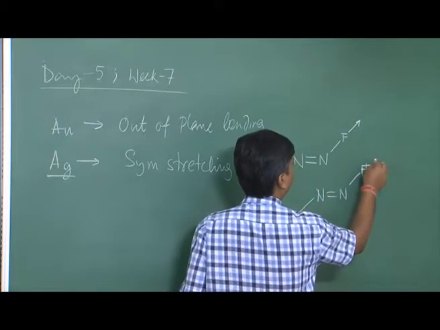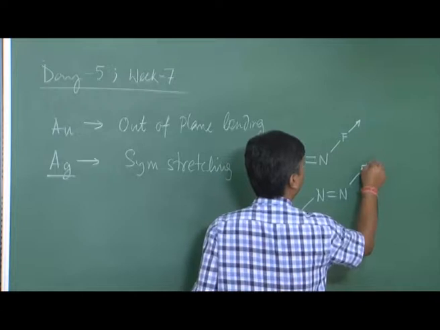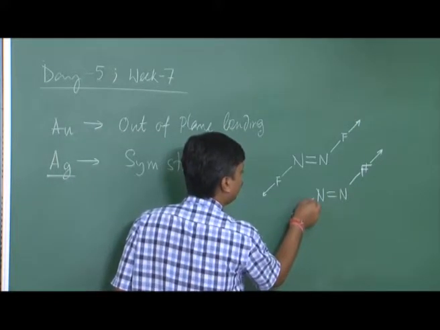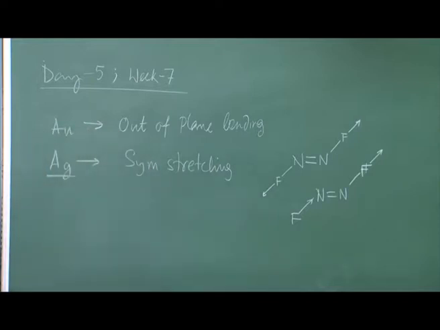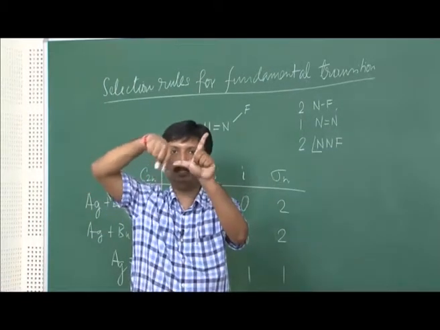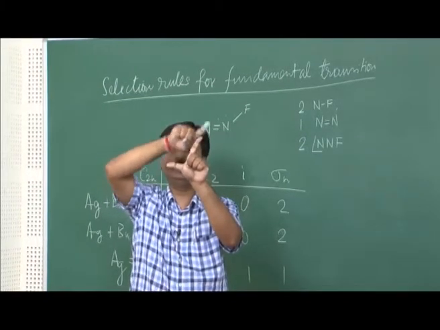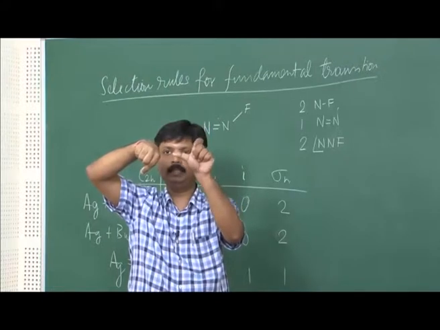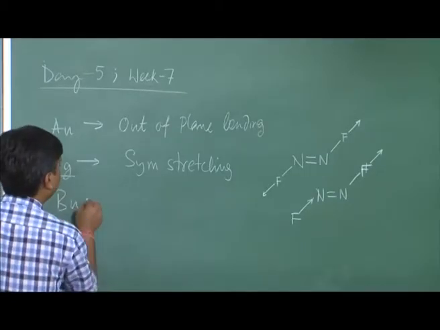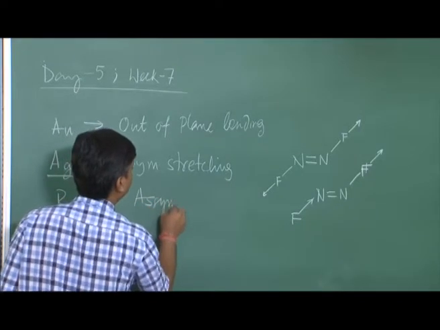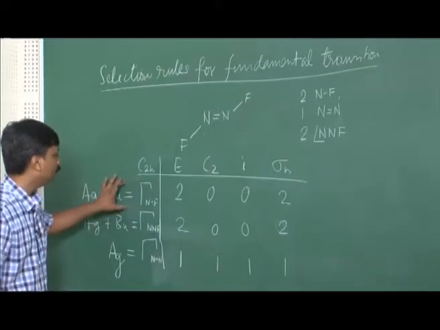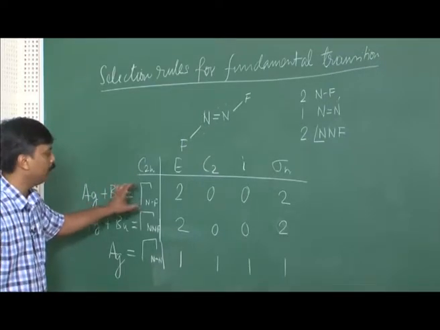Meaning it will be something like this. One will increase, right, while the other one will decrease. So, it is like I have, say, N2, say like this. Okay. So, this is my NN bond and this is F2. So, this bond is increasing while this is shrinking, and then when this one is shrinking, then this one is increasing. So, this is asymmetric stretching. So, this Bu gives me an asymmetric stretching, which is shown here. All right. So, that was obtained from the representation that we got using NF bond distance.